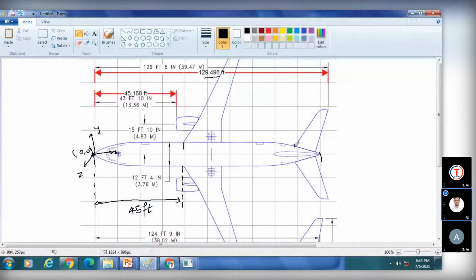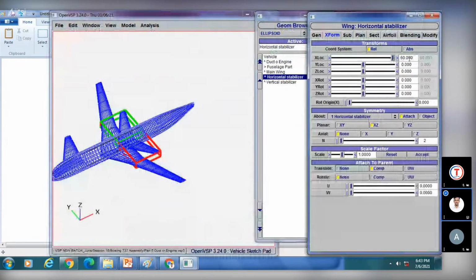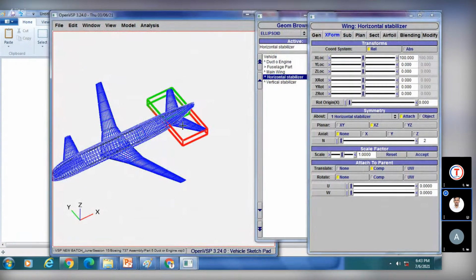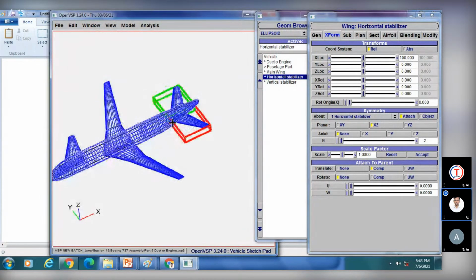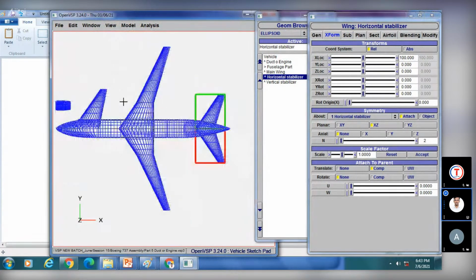Yeah, so we have to place it here. From here to here, let me first translate this one. So I'll just use the top view.